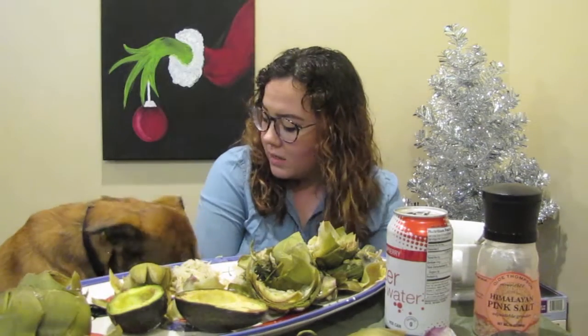Well, I'm full. I pretty much ate everything. Can't finish the avocado, but I won't put it to waste. I'll mash it up and put some lime juice and some salsa, and I'll save it and have it for guacamole later. So no wasting. I also have a couple more artichoke hearts that I'll put in a Tupperware and eat later too.